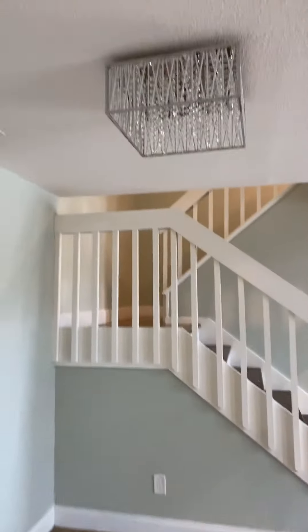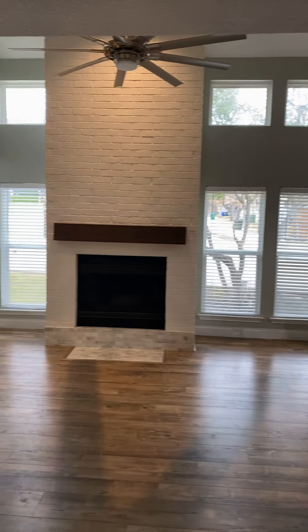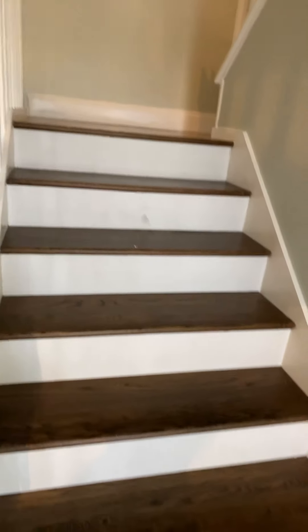Over here you have your washer and dryer with ceramic tile underneath. It's all electric, the property. Right here is really cool — you have a second dining area with engineered wood floors with a little bit of a library area right here. Looking out to the front, you have your fireplace, wood burning, area for a television, new windows throughout, cool ceiling fan, big baseboards, and white risers leading upstairs with the wood flooring.